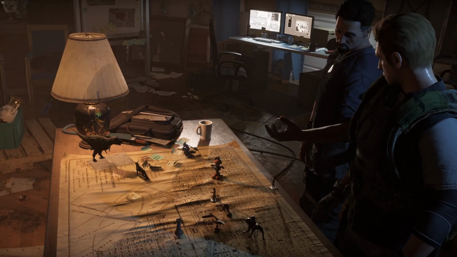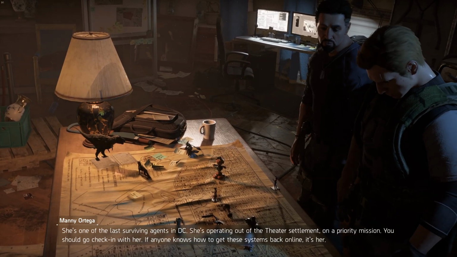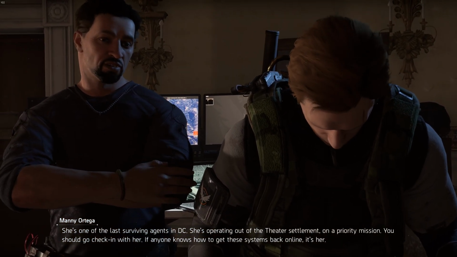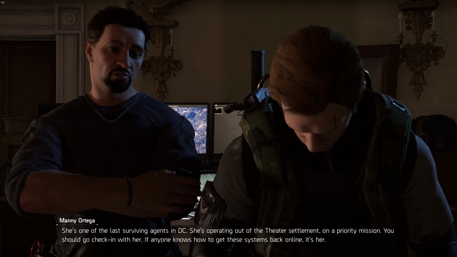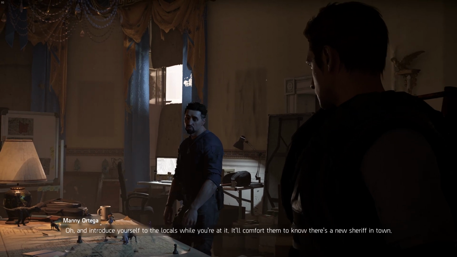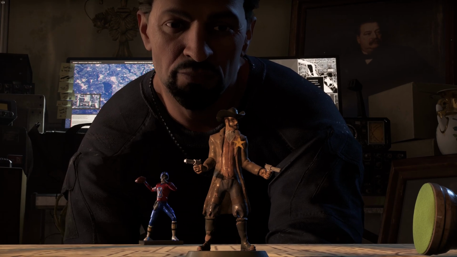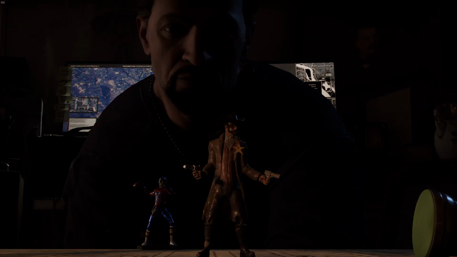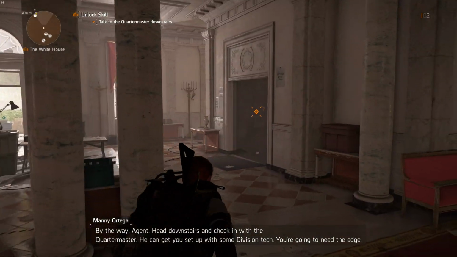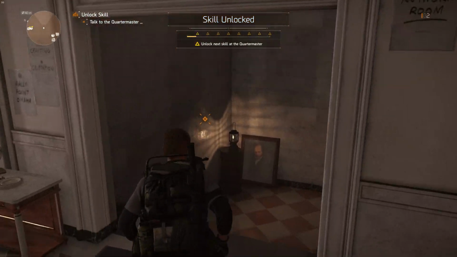That's Kelso. She's one of the last surviving agents in DC. She's operating out of the theater settlement on a priority mission. You should go check in with her. If anyone knows how to get these systems back online, it's her. Oh, and introduce yourself to the locals while you're at it. It'll comfort them to know there's a new sheriff in town. By the way, Agent, head downstairs and check in with the quartermaster. He can get you set up with some division tech. You're gonna need the edge.